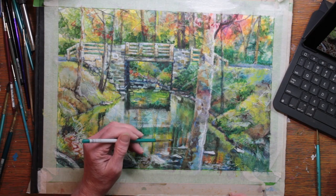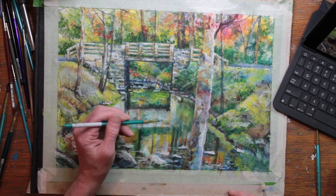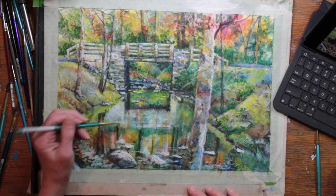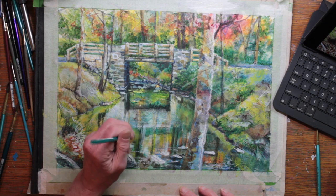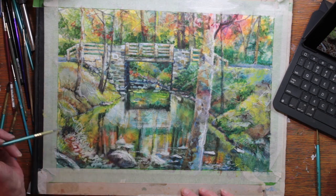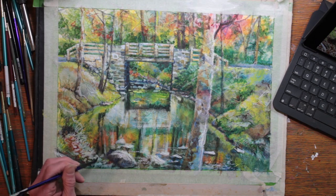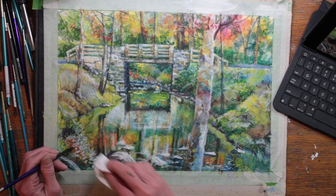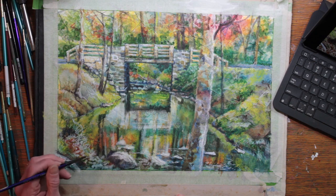I could paint watercolor on top of the gouache and turn it into a color as well. But for right now, I'm just using it to light things up. And I'm lighting up my reflection area. Under the bridge.